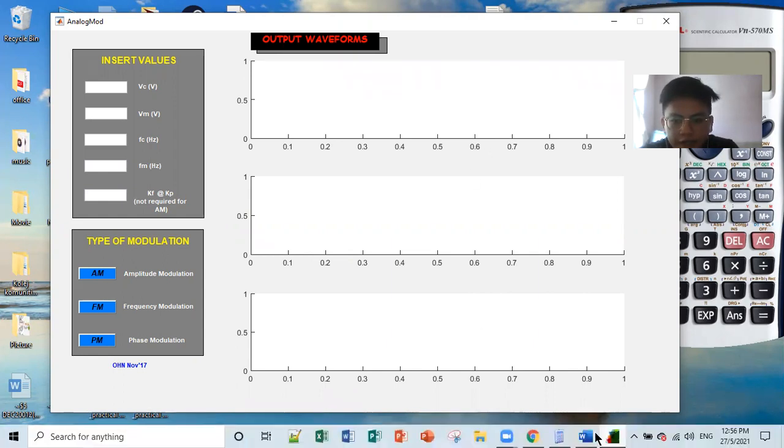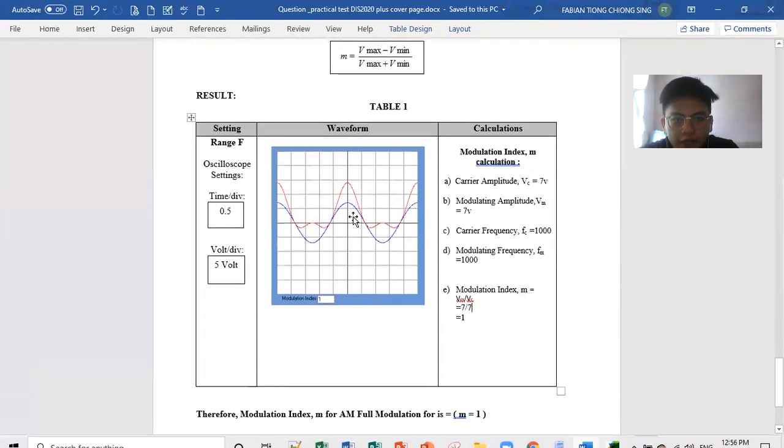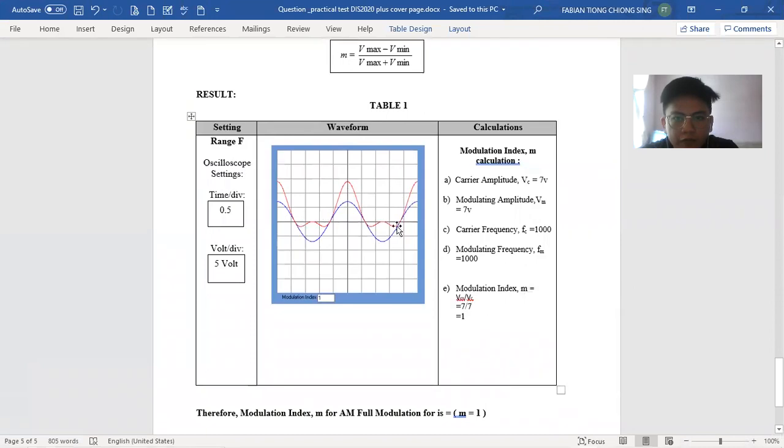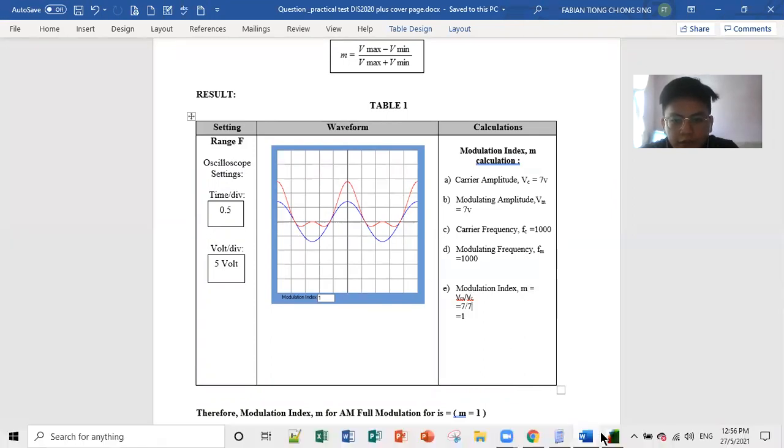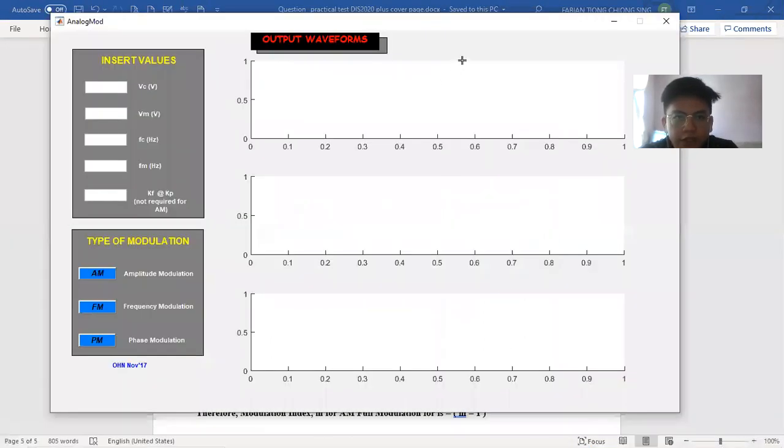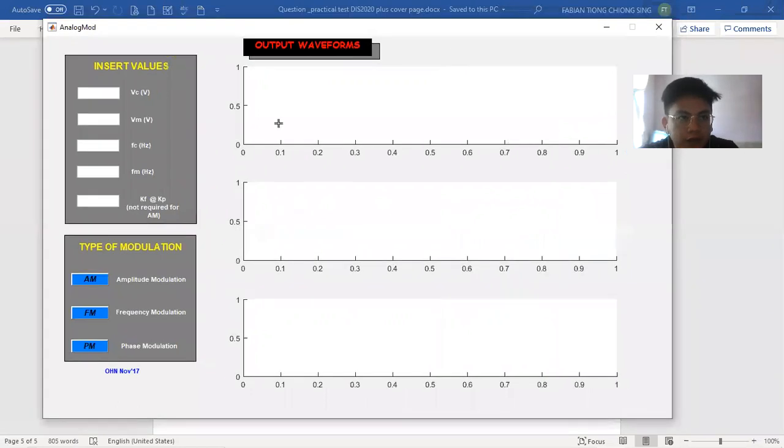As you can see here, we have chosen the values of the carrier amplitude, modulation amplitude, carrier frequency and modulation frequency in this table. So we just fill in this analog mode.